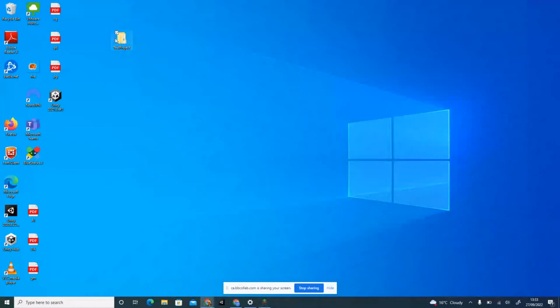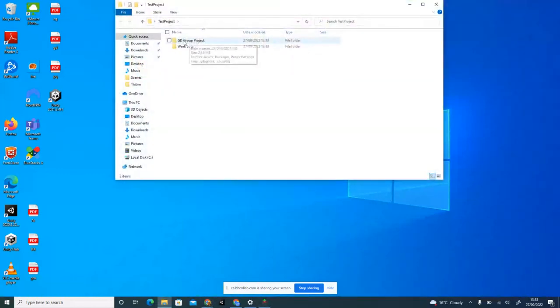So this is a test project, and if I double click to go into it, you can see it's got the same folder structure as above, and it's got work logs and all the files that we would hope to require. So what we're going to do is put a quick change in here.